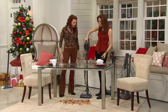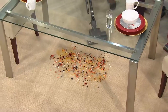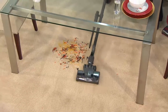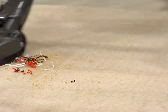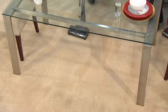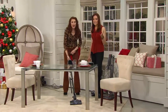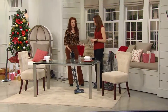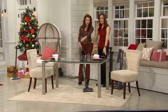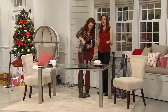It moves like a sports car — it swivels and actually grabs the carpet and moves along. I would love to say I'm working here but it just effortlessly glides and grabs it all up. The tools were delicate enough not to mar the glass but powerful enough to get even the big wrappers and heavy M&Ms. I've even used it on my orchids because it can be very delicate — then you take the same thing right to your floor.